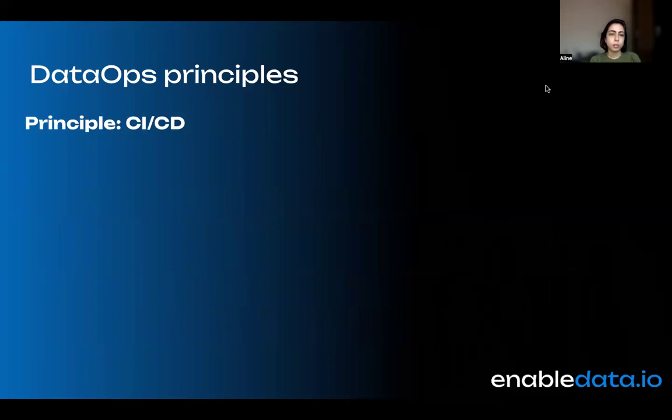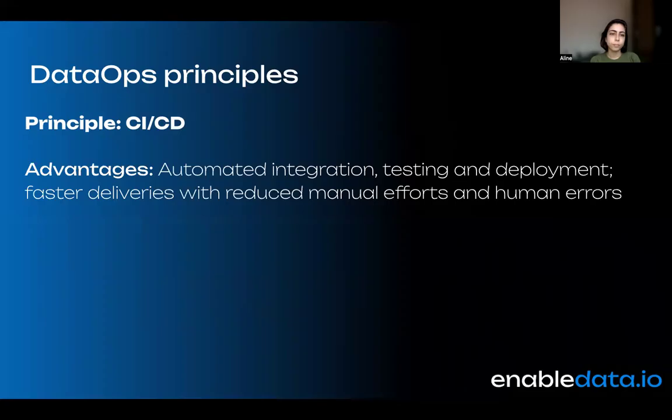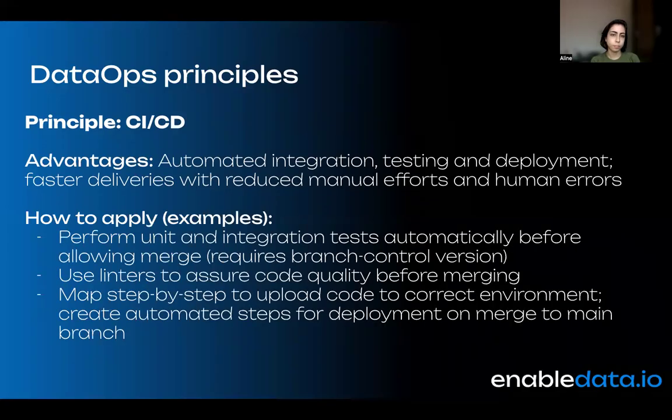Another principle is CI/CD. So the main advantages are automating integration, testing, and deployment. That helps with faster deliveries, with reduced manual effort, and also fewer human errors. And how to apply that? CI/CD is very simple to apply. You just have to understand your workflow and then automate part of it. And also implement best practices.